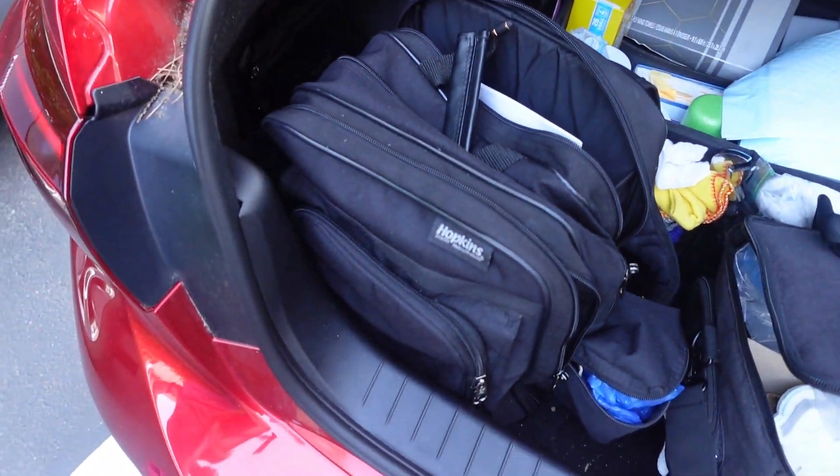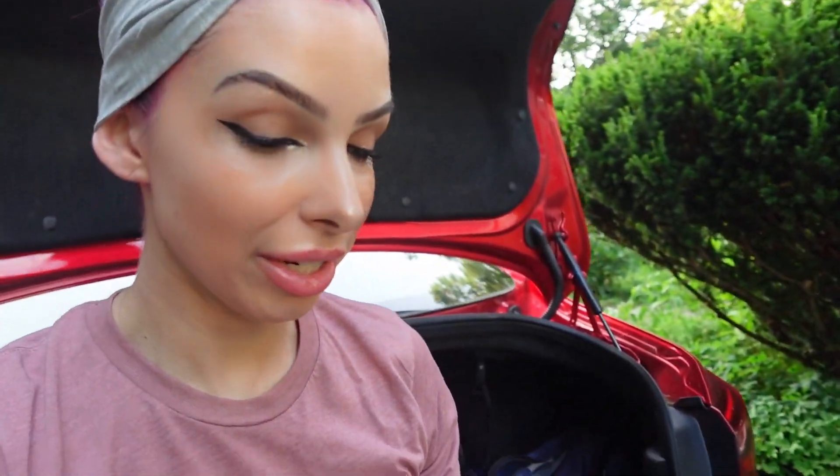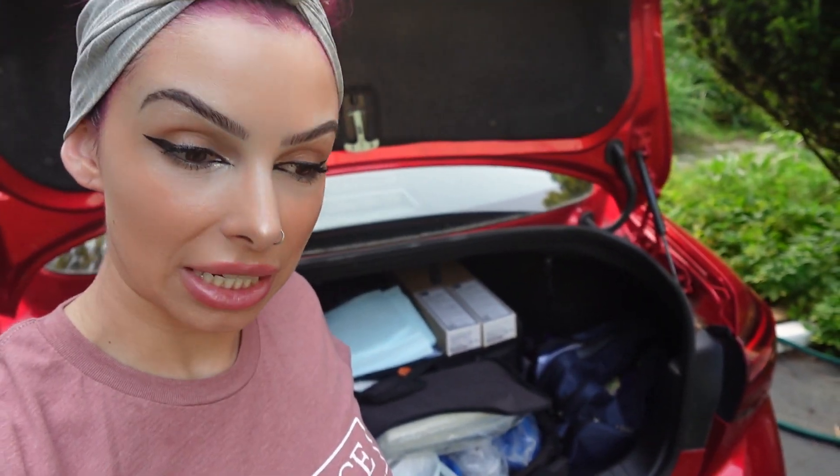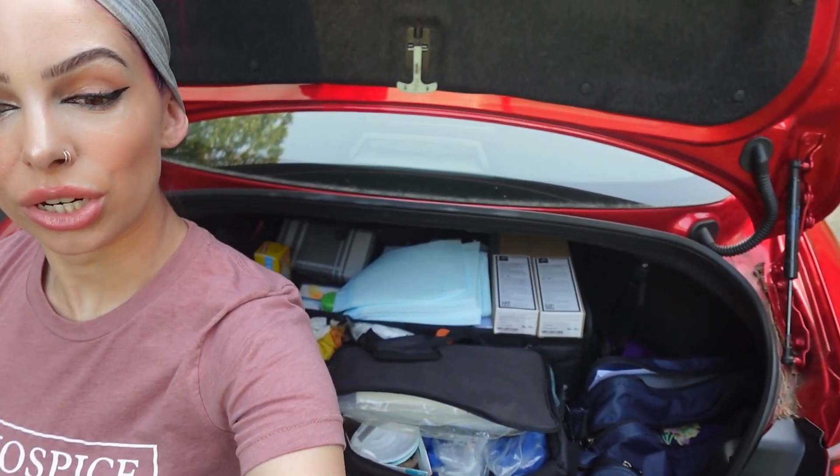This is the trunk kit — this is how it looks when it's all neat, nice, and organized and ready to go. Thank you for joining me on this journey of organizing my trunk kit. The benefits of having an organized trunk kit: you know where everything is. Will it end up not being that way by the end of a busy day? Yes, because if you haven't flown through your trunk kit looking for a dressing, patient education, Foley, or whatever — can you even call yourself a home health or hospice nurse?